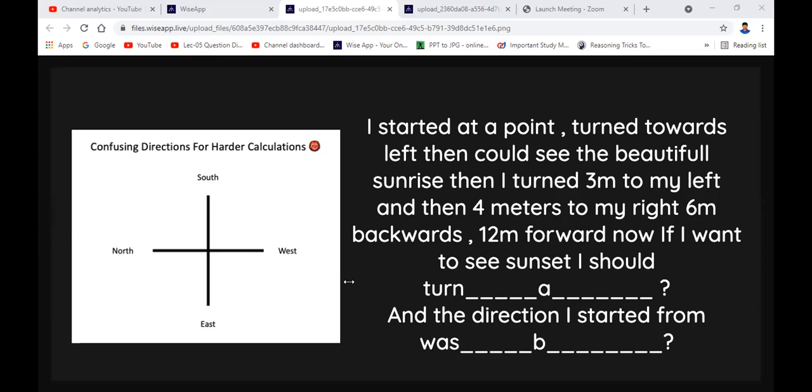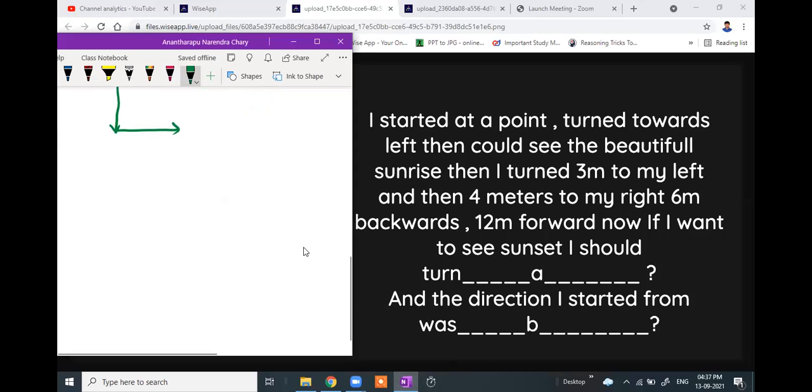Your voice is breaking. My voice? Yes, now it's fine, sir. Just a few minutes ago it was breaking. Okay, see, now I'm drawing the diagram. Are you drawing anything on your screen? Because I cannot see it. Sir, I guess you have to reshare your screen. You're already sharing. Yes, sir, because it's stuck. Okay, share the screen. Is it okay now? Yes, sir.